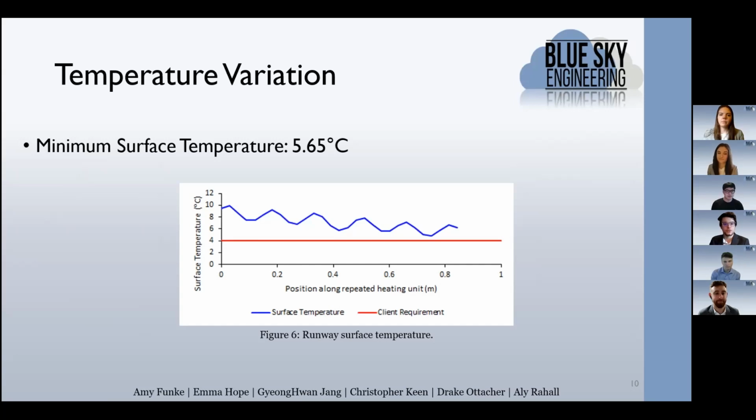Over the width of a module, the surface temperature has a linearly decreasing mean and oscillates between peaks above the heating pipe and troughs in the spaces between pipes. Note that the system assumes that an ambient air temperature just below 17 degrees Celsius is present, and in colder conditions, the system may struggle to completely melt snow and ice.